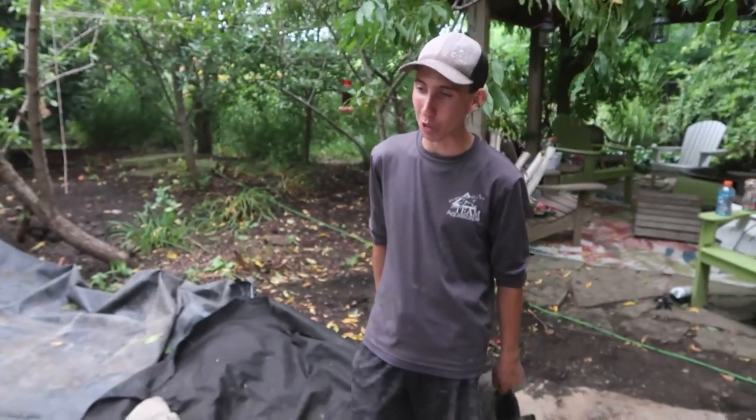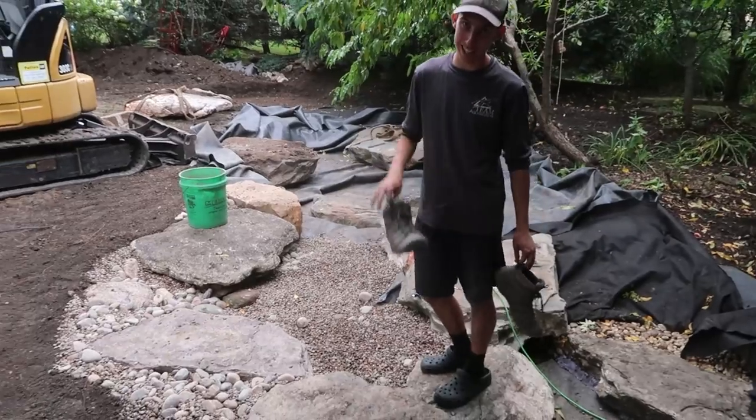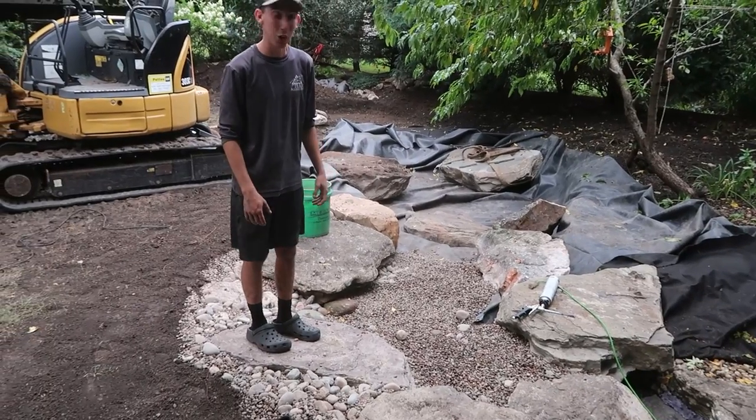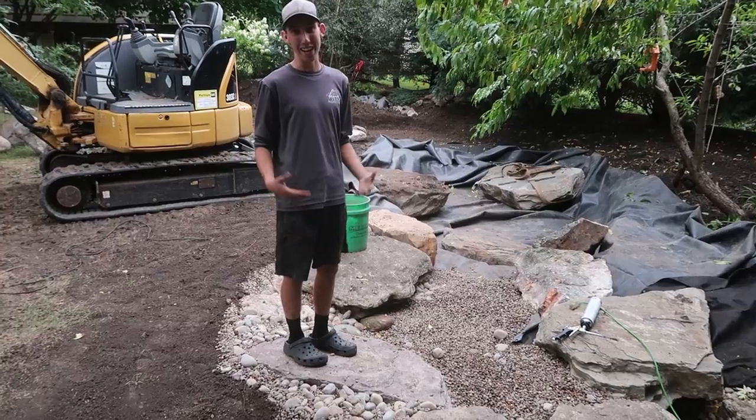Put us behind just a little bit, but we were able to get a lot of stuff done back at the office that needed to get done. As you can see, we came back out today. If you want a recap of yesterday, the only thing we pretty much got done was a little bit of excavation, and that was about it. Came all the way down here, and then it dumped on us.